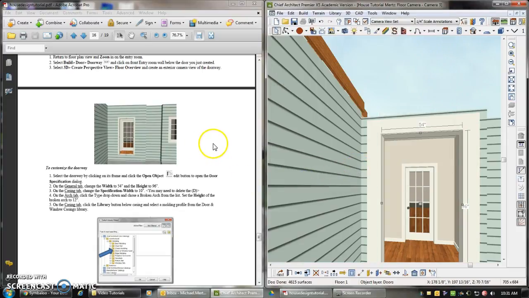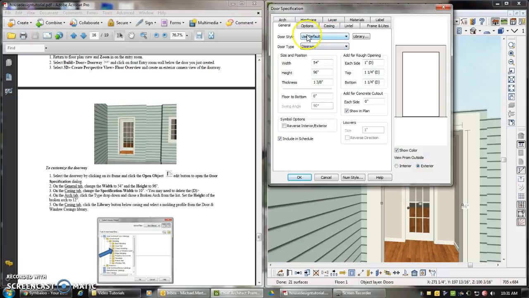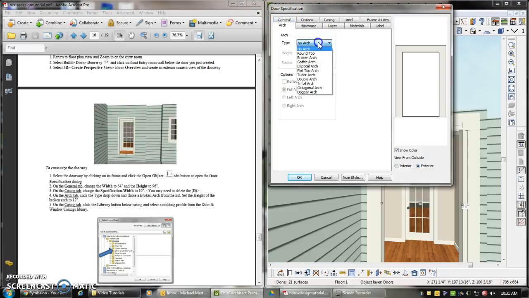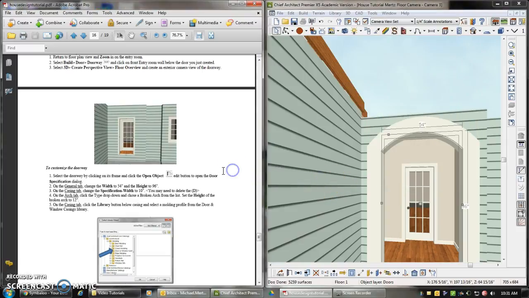Okay, and then we're going to go to arch and make it broken arch to 12 inches. Make it a broken arch. Just like that.